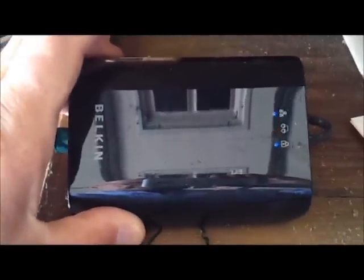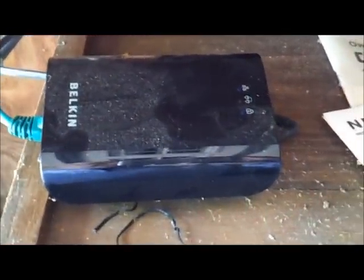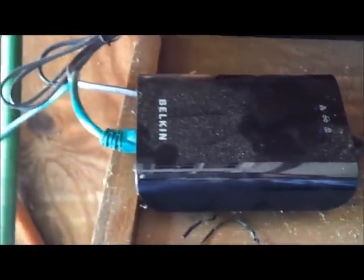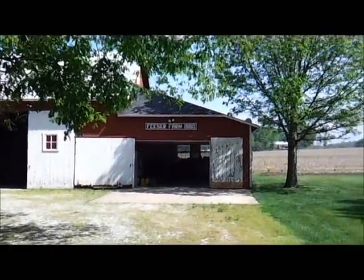This is a broadband over power line device that we're slinging the internet from the basement out to our shop, where then we're going hardwired out to our shop that's out in the barn. I'll go to the barn now and show you that end.